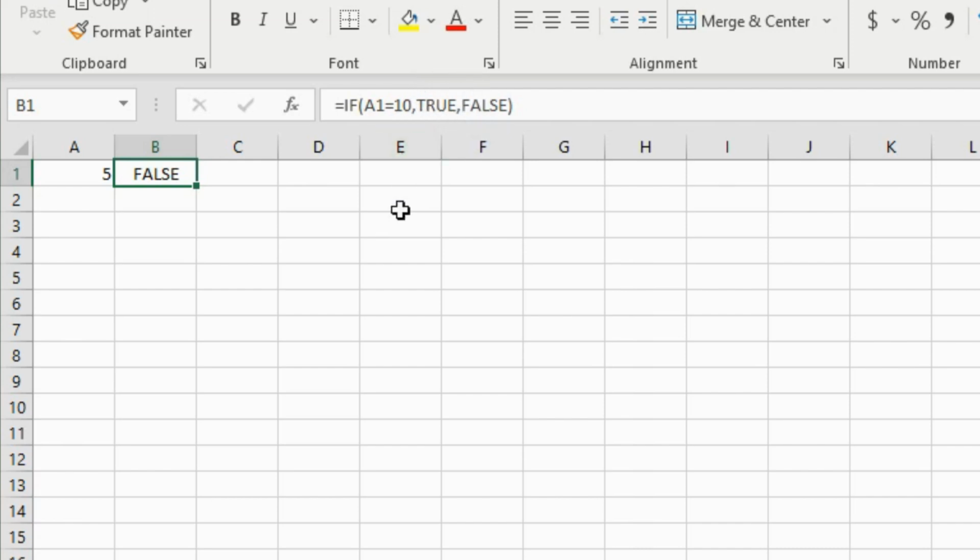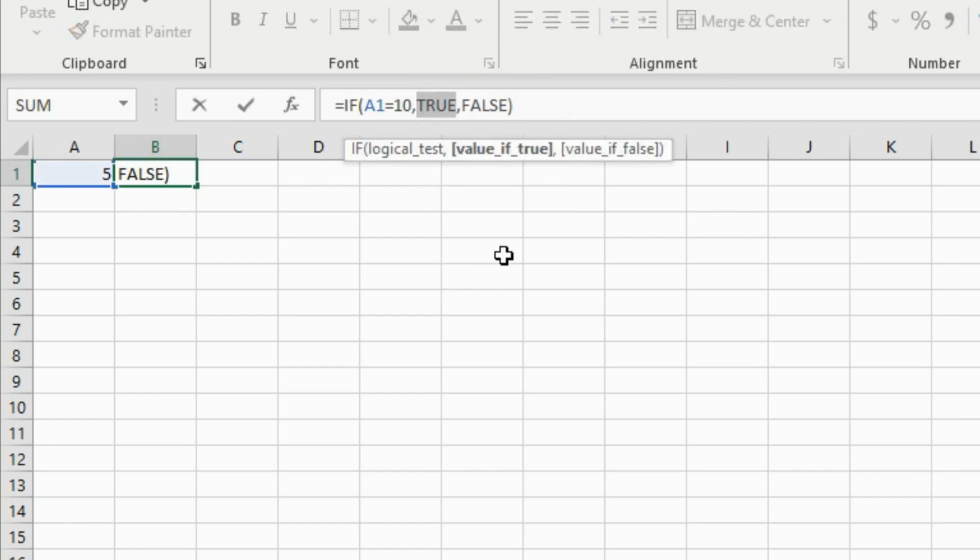Now this is not a text per se. This is just my logical output basically. If you would be testing something more elaborate, you might use these. Now for text you do need the parentheses.